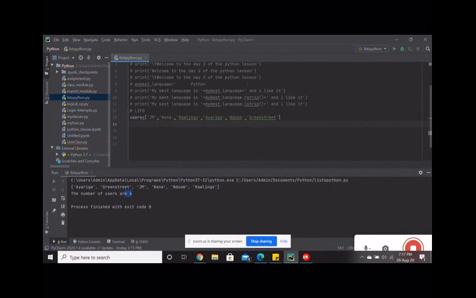We'll get to the for loop when we get back to the conditional statement. But in a simple way, this is how it's going to be: for, let's say, a user in the users list, print user.